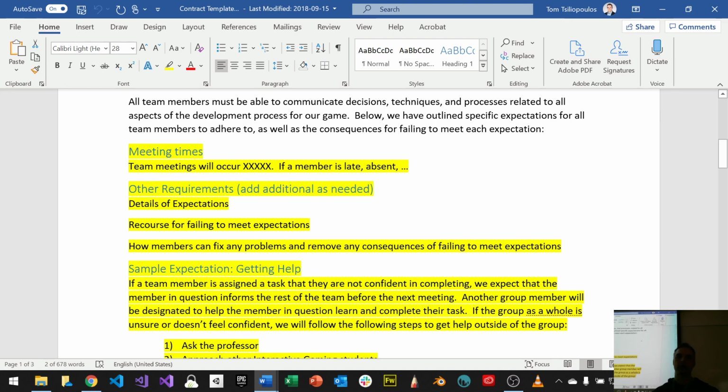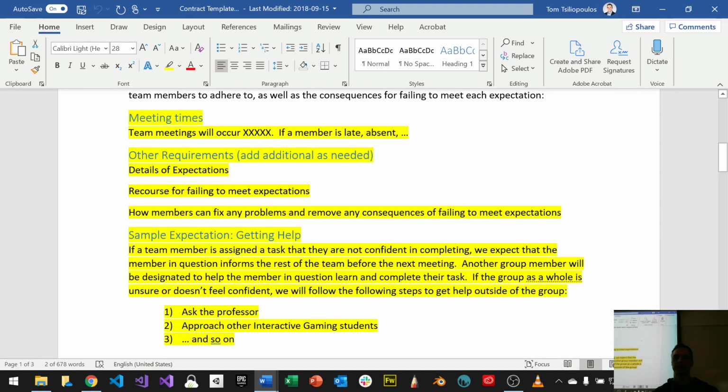And then other requirements, things like some expectations. What about if you can't meet expectations? For example, you don't know how to do something. One of the reasons why we're using agile methodologies as opposed to waterfall project management. Again, waterfall, great for construction. If you want to build a house, waterfall's for you, right?